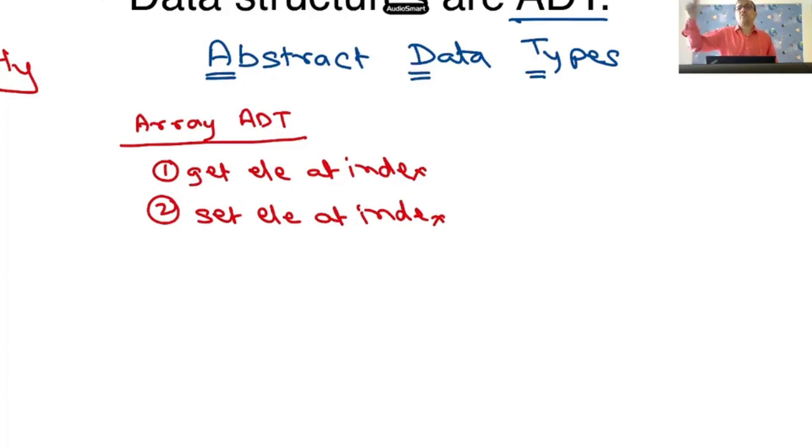These are more or less advanced operations on top of an array, but the very basic operations are very simple: getting an element at a given index and setting an element at a given index. So you say that an array is an abstract data structure which enables something called random access. You want to access the nth element directly, and that is all you look for.